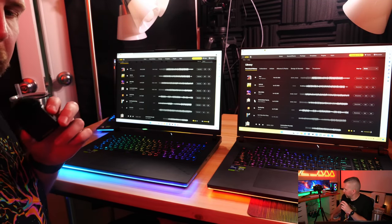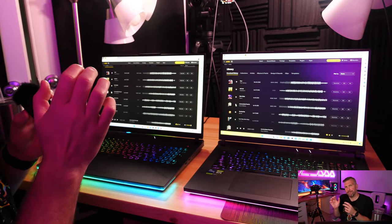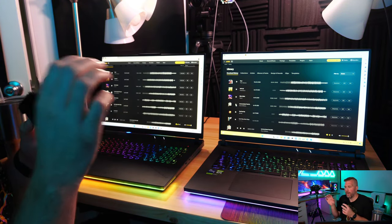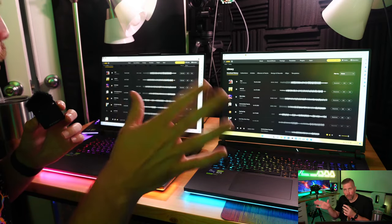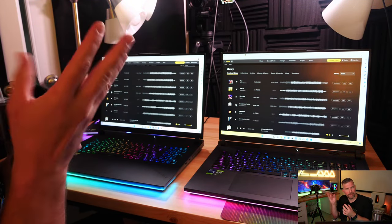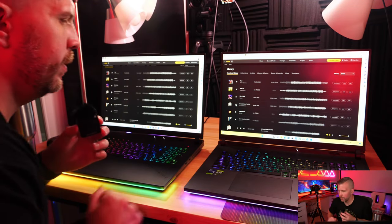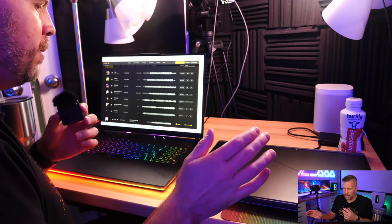So the way I would equate it is kind of like the Scar feels more like a real sound system with a dedicated subwoofer a little more, whereas the Strix G18 almost is more like a decent smartphone speaker. Does that kind of make sense? It's a little more tinny, a little more mids and a little more highs, not much bass to it. So yeah, those are the main differences.